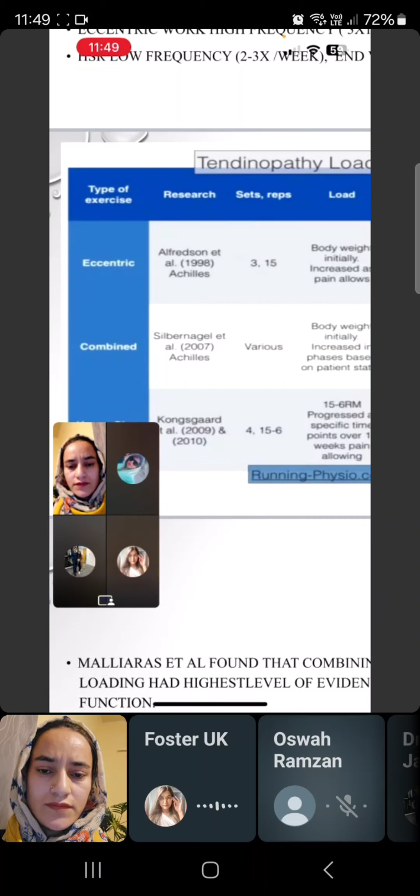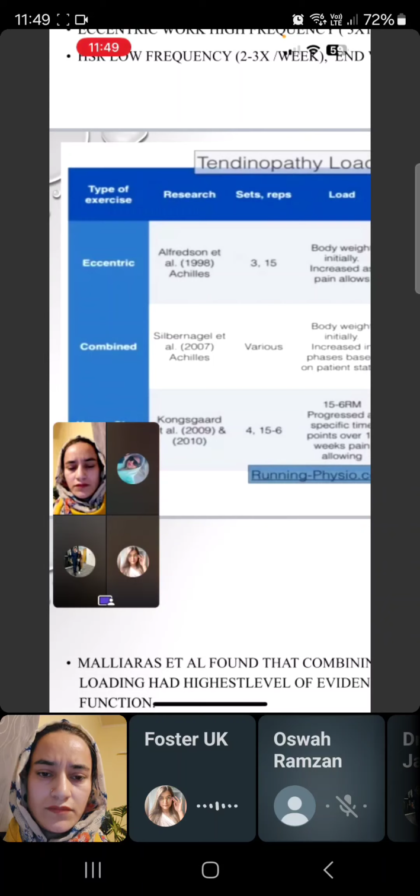So instead, they start with the resistance of the body weight. They started with calf raises with body weight and progressed in a similar manner to Alfredson's. They've added a little bit of an element of Alfredson's using a backpack, so they added extra load, like wearing a heavy bag.